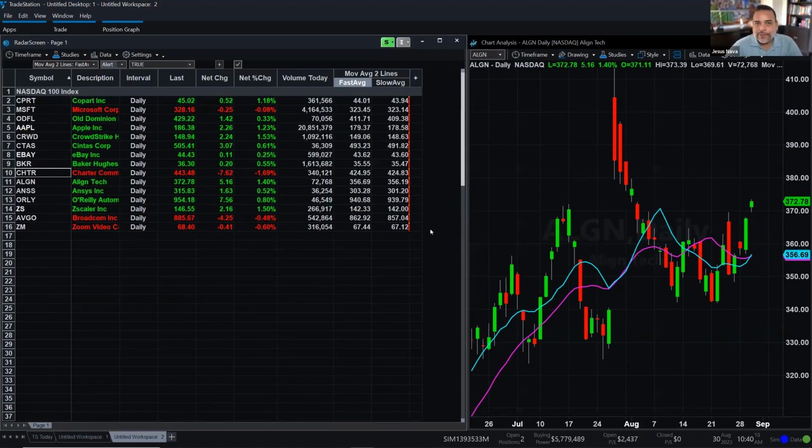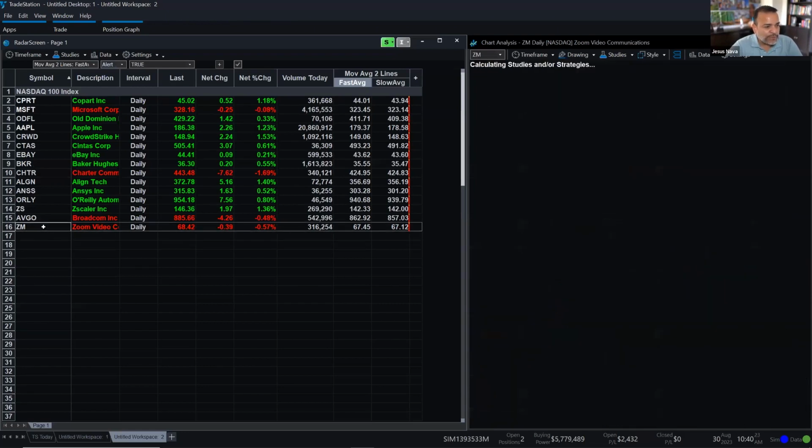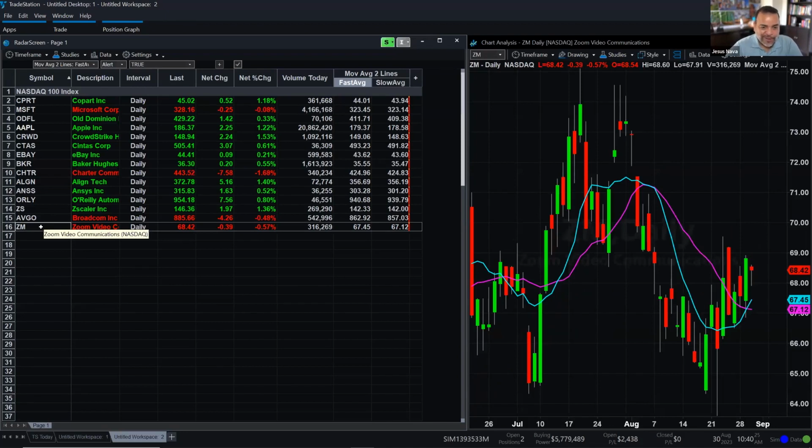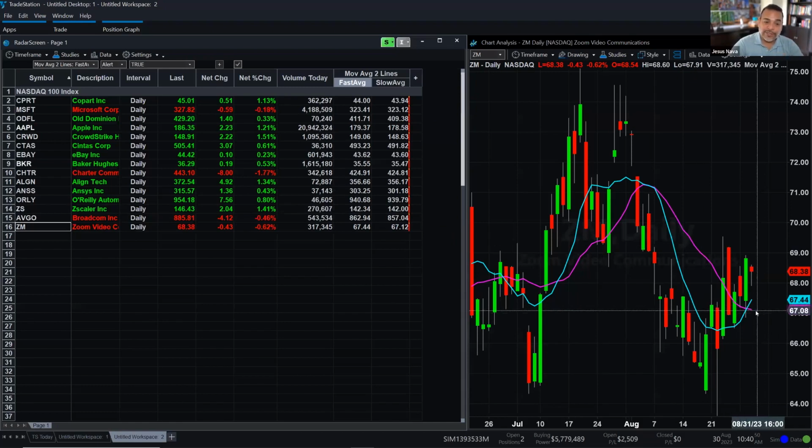Maybe symbols that you hadn't thought about before. Here we have Zoom video conferencing, the technology we're using right now, and you can see that there's a crossover today. It's a bullish crossover because the fast is moving above. That's one of the things that the moving average doesn't tell you. You can create a more enhanced moving average indicator that shows you, okay, this is a bullish and this is a bearish. But all these alerts, they can be either bullish or bearish. It's not telling you, so you'd have to pull up the chart to see what it is.